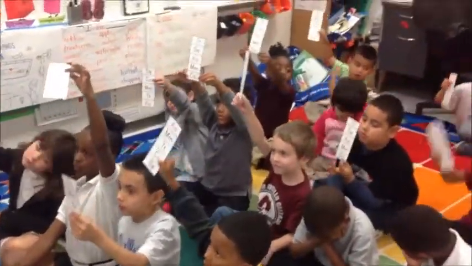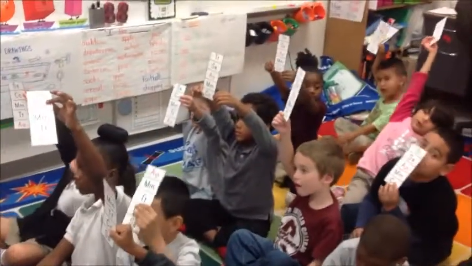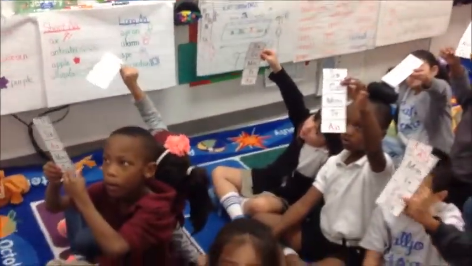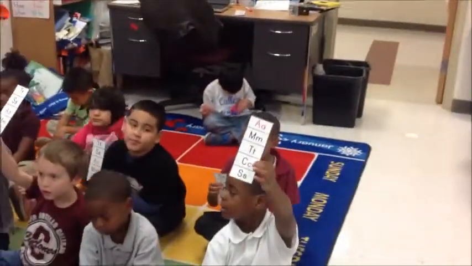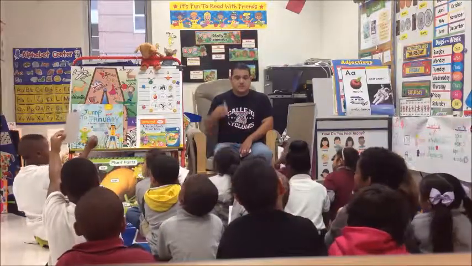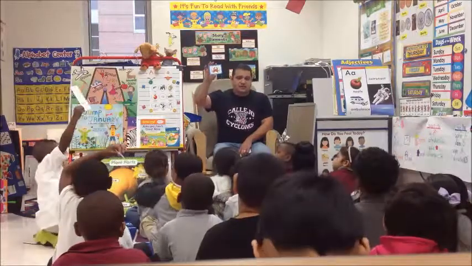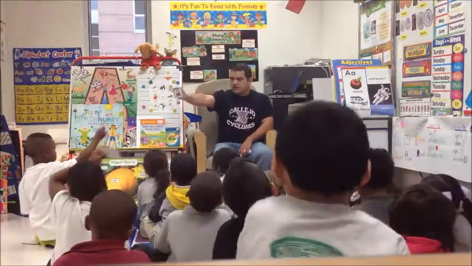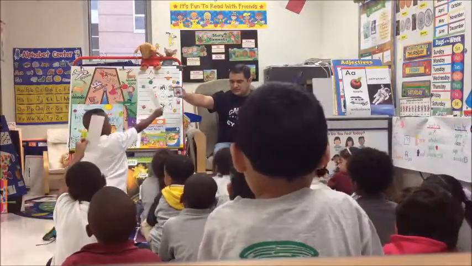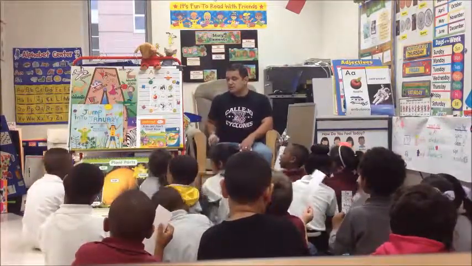Okay, now we're going to show another picture. Marco, look at yours, please. Okay, so which is the beginning sound we hear? Eric says am. Okay, what sound does our am make? What picture is this of? Crab. What sound does crab make? Okay, so Eric, it is not am, it is what? C. What sound is it? C. Okay, I need you to sit correctly.